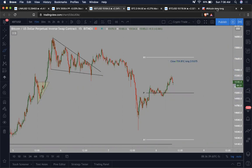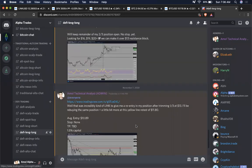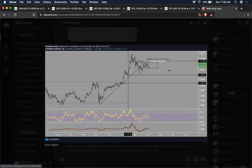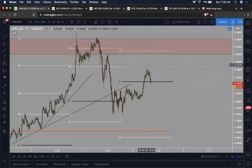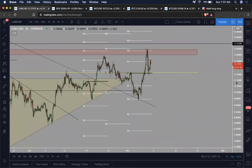Okay. All right. The other position, like I was saying earlier, we took a DeFi leverage long once again because it was pretty solid that we hit our $13 target, as you can see. This was 2 days ago, right over here. Again, good point of distribution right here, right around 13, 13.3, 13.5. And you guys know we've been talking about these levels for probably a couple weeks. And so we finally reached that level, and guess what happened? Well, we got a strong rejection out of it, as we should. Okay. But then what happened?